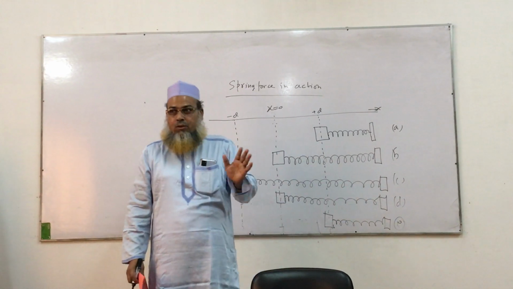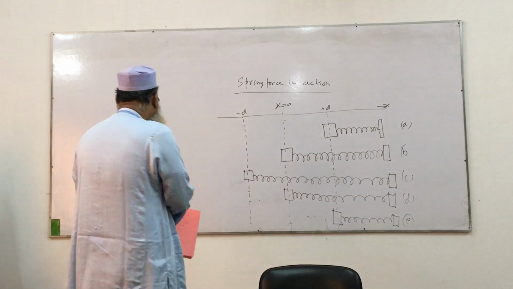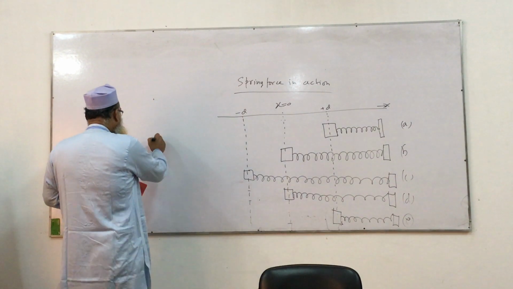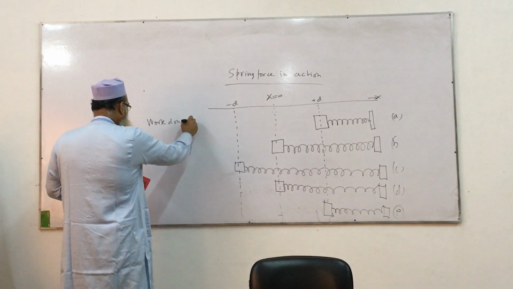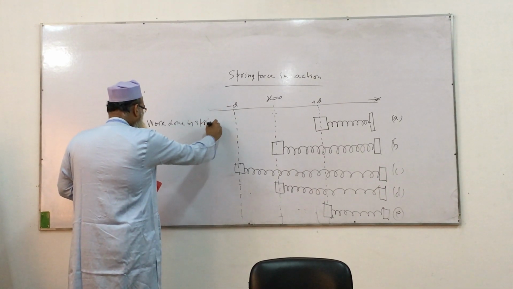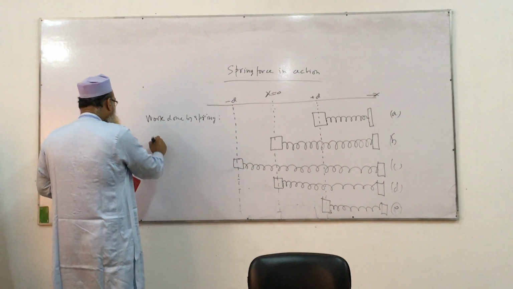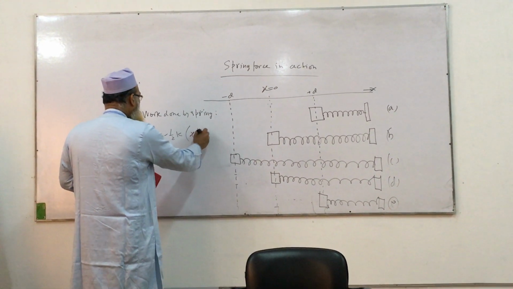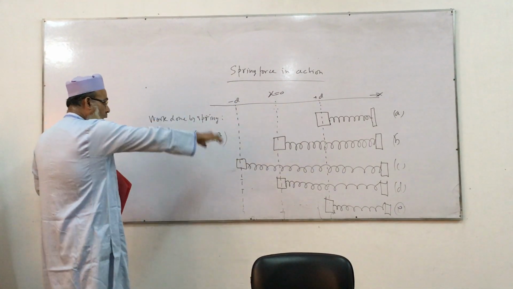Now I want to compute the total work in this complete cycle. What is the total work in this complete cycle? For that, I shall use the formula for work done by the spring. We have derived this formula in the last lecture. What is that? W equals minus half K times (x squared minus x_i squared).